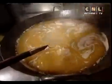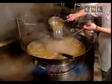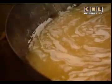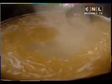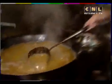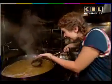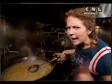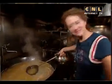The cooks have just finished cooking the meat over the stoves. The top of the pot now has a layer of leftover soup and oil. Usually, these ingredients are thrown away, but not in this place. Can you believe that these leftovers make special dishes like gaoja? I think that we should find out how they do that. Let's go.